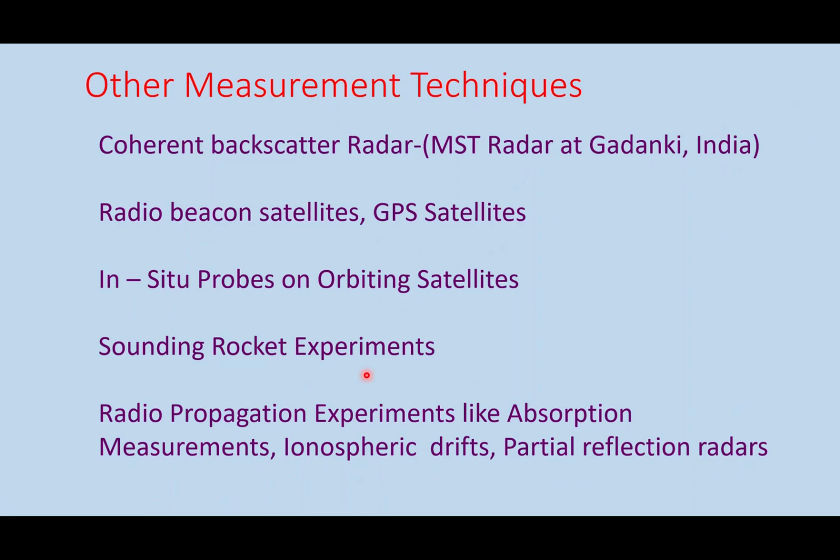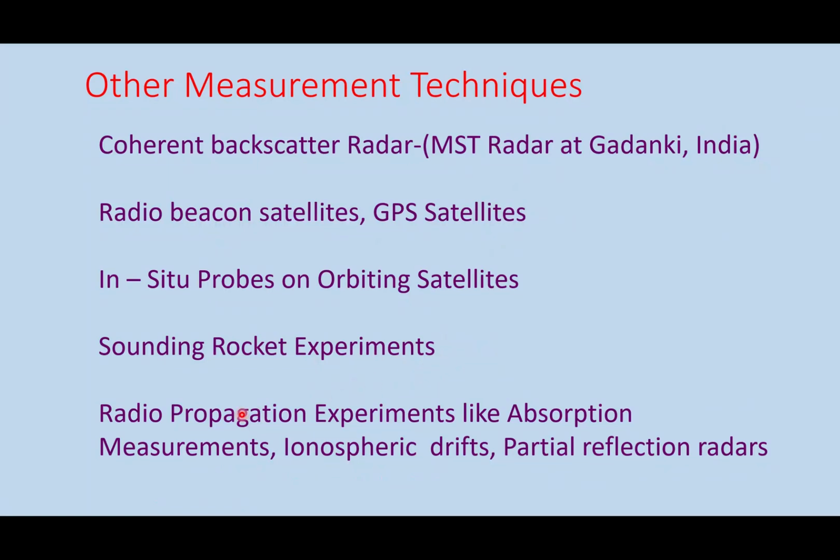So the whole rocket flight finishes in about a few minutes. So during that time, how the parameter varies with height. Typically, rockets rise up to 150 kilometers. So up to that region, what is the vertical profile that can be studied?